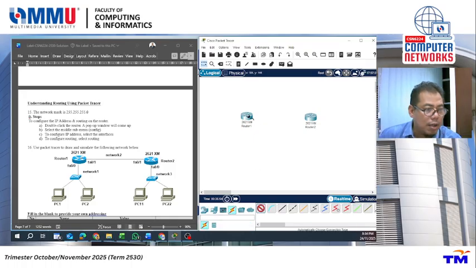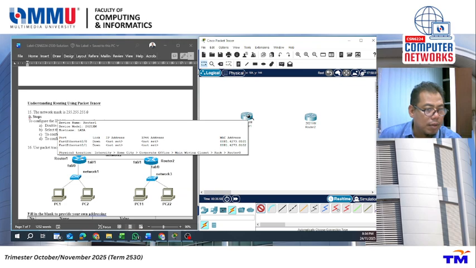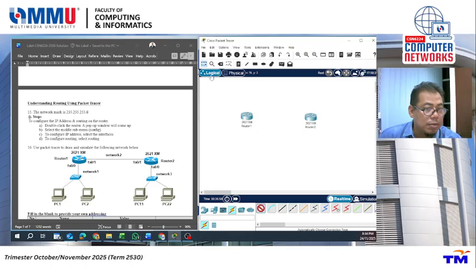But I would say make sure that you have this exact interface, so choose this. Then you will choose which one? Fast Ethernet 0/1 connected to the fast Ethernet 0/1 on the other router.